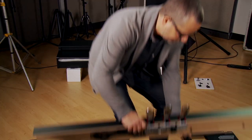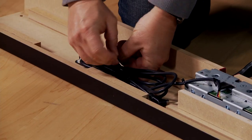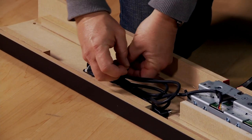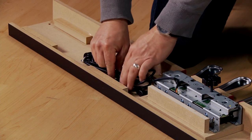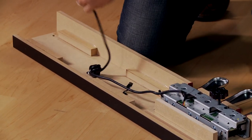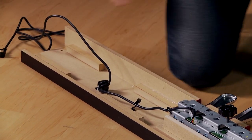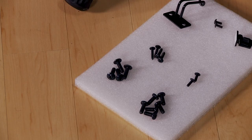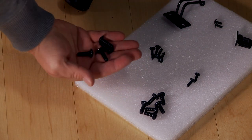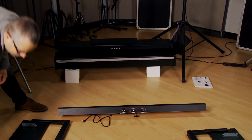First, we're going to take the triple pedal unit, flip it over, and remove the tie from the cable. Go ahead and extend that cable. We're going to take four screws and begin assembling the triple pedal unit to the side panels.